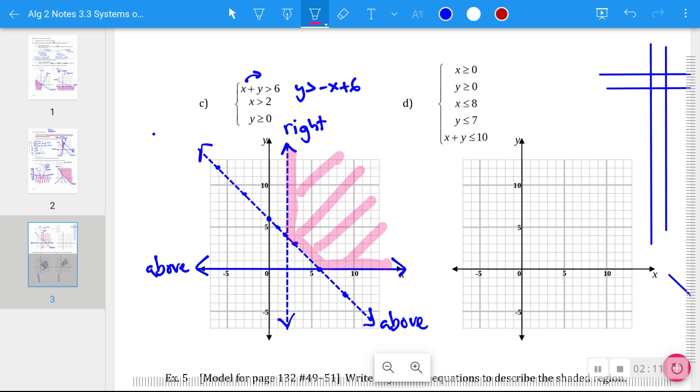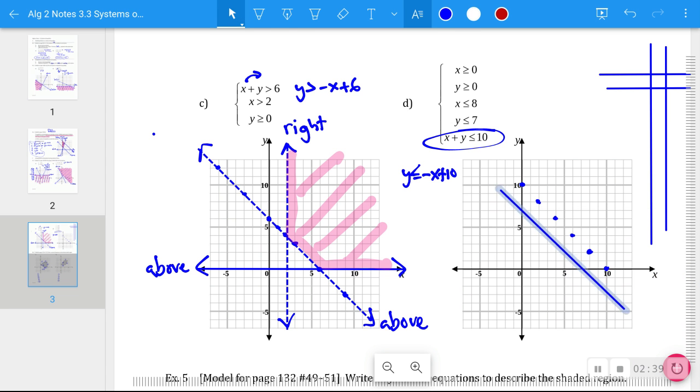Okay, the next problem has one diagonal line. I'm going to do that one first. It's this one at the bottom here. And if you solve for y, you get y less than or equal to negative x plus 10. So it hits at 10, and it goes down 1 over 1, down 1 over 1. I'm skipping like this, and the line goes through those locations.